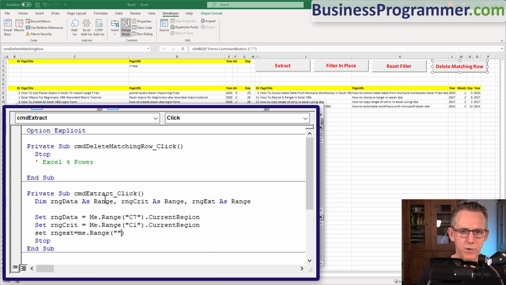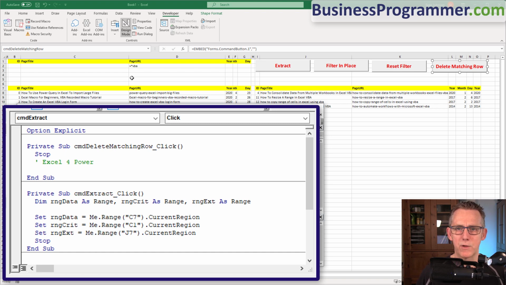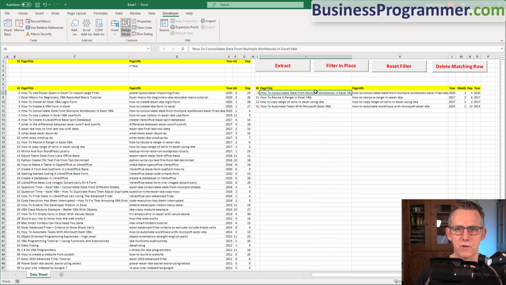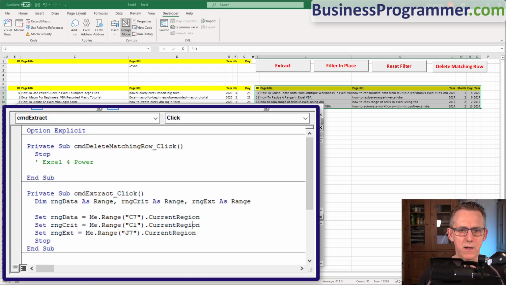Now you could also put in range names, but for brevity I'm just putting in the addresses here. So J7. Now J7, I'm going to use that current region again. So if I were to do J7.CurrentRegion, just to show you, this is what the current region would look like, okay? But we don't want that. What we want is this. So how do I change that back? I do Me.Range("J7").CurrentRegion.Resize(1) row.